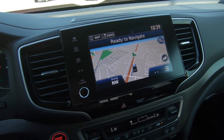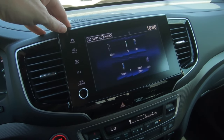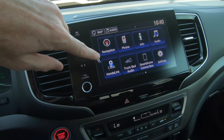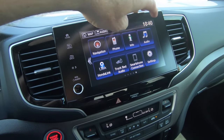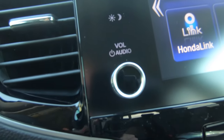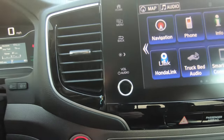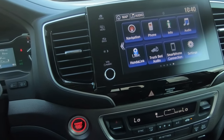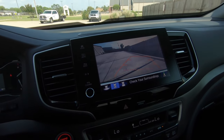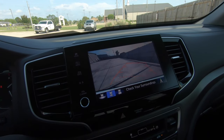Does it have built-in navigation? You can already see it right there on the screen. The infotainment system is very easy to use and very user-friendly — a great place to start if you've never had this kind of technology before. And something interesting: for 2021, Honda brought back this audio knob that a lot of people were requesting — so you can control the audio and turn the radio on and off with that knob. You also have your multi-view rear camera with a pretty clear image — three different views — useful for backing up to a trailer or checking what's behind you.